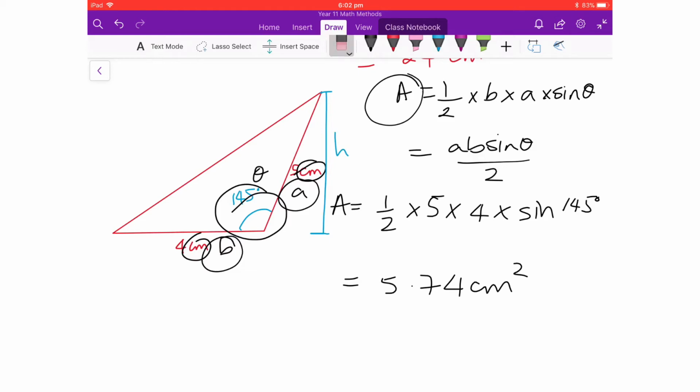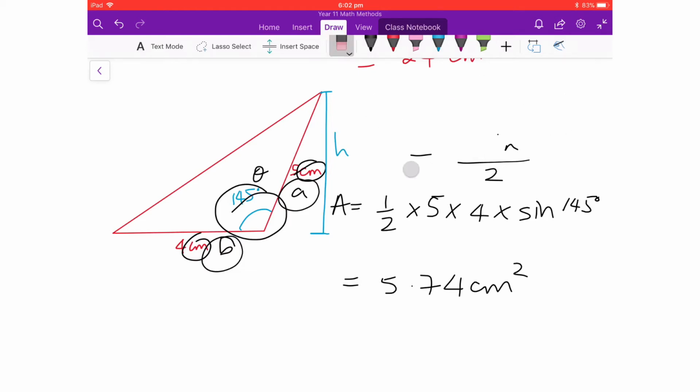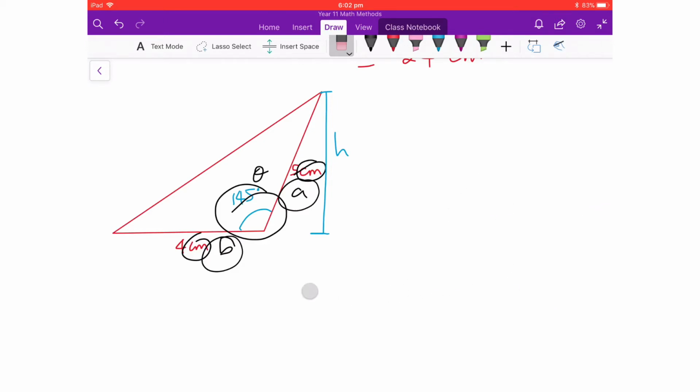Okay, so I'm going to erase everything just to kind of clarify where everything comes from. So it's always really important to know where everything comes from, because that way, if you're given a question, you kind of break it down and make it easier for yourself. So that's what I'm going to do. Okay, so I'm going to get rid of a few things just to clear up our section. Okay, so we're given a triangle where we've given a large angle and we've got a height, and you want to kind of understand why the sine 145 still works, because we aren't really given a clear height.